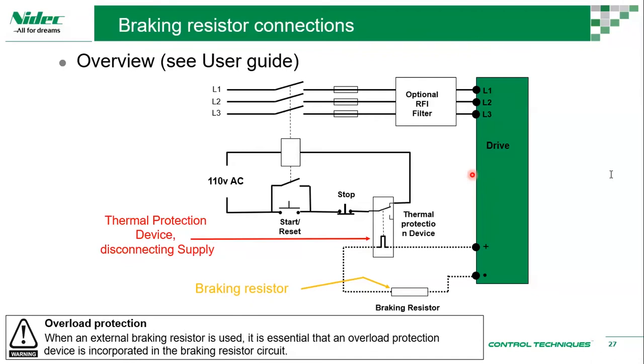Okay, is there a difference between input choke and output choke? There is a difference. Input choke is applied on the input section, so its purpose is different. Output choke is to reduce noises. You have an output choke whenever you have very long cables, or whenever you have load sharing. In that manner, yes, you use an output choke.